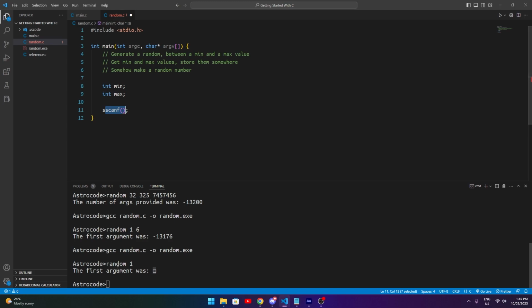What that does is it searches on the command line for some user input and then tries to store it in a variable. What scanf does is it scans a string for some kind of information and stores it in a variable. In this case, we can just read this as string scanf or string scan formatted. I find it easier to read the expanded names for them. Okay, so if we hover over it, you'll see that our IntelliSense here doesn't really give us much information as to what we need to provide to this scanf thing.